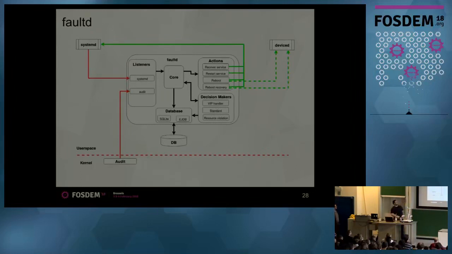Okay, so, summary. How does FOSDEM itself look? You've got the systemd notification, our input to the systemd listener, and to the audit listener from the Linux kernel. What's important here is that before FOSDEM, we didn't use audit on our platform, so we eliminated the audit daemon. Why? Because it was slow, because it took some space, and because no one else used it. So there was no reason to keep it.